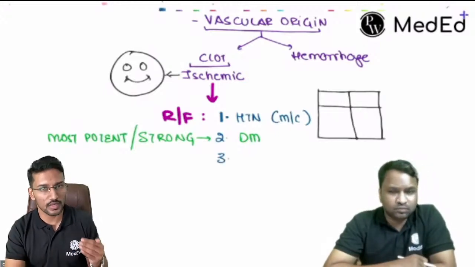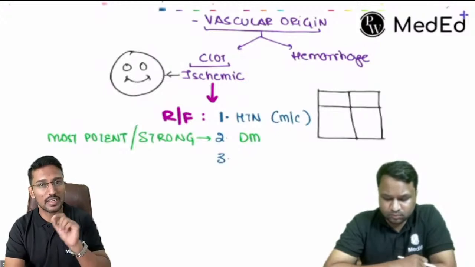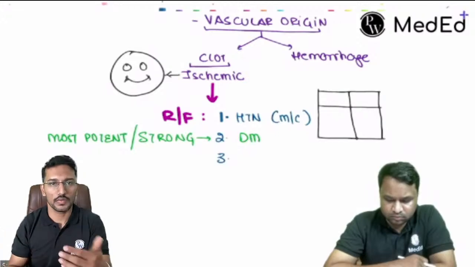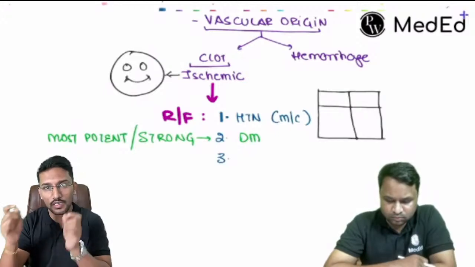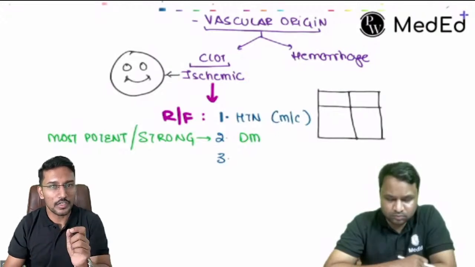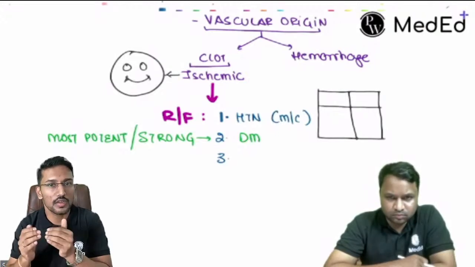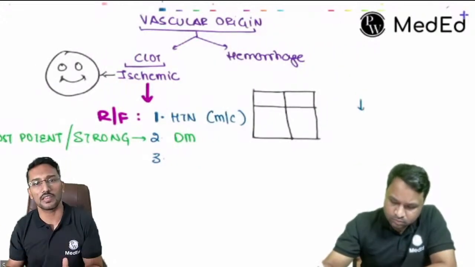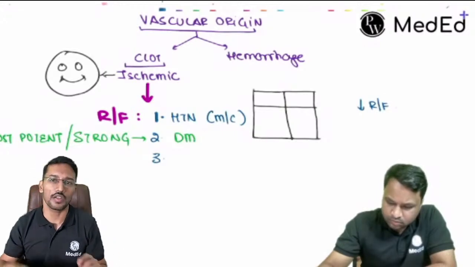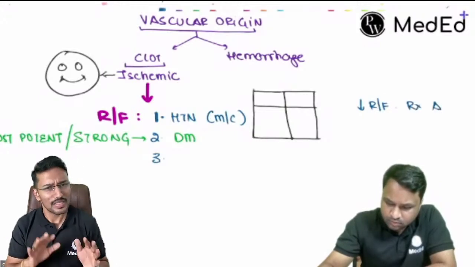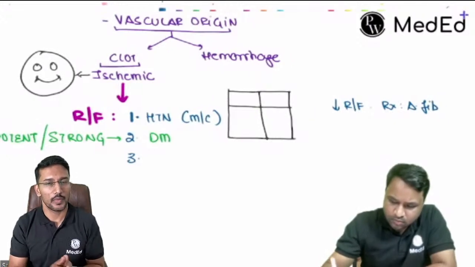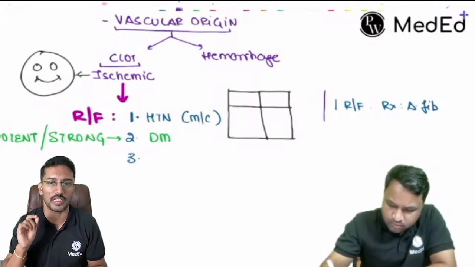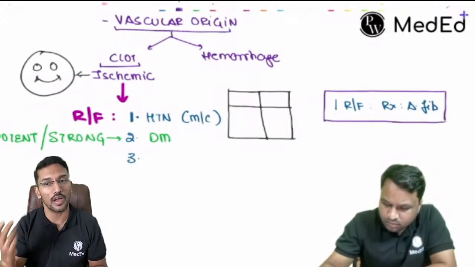Then the third thing they will ask you is, if you treat these risk factors, will we be able to reduce the risk of developing stroke? Absolutely yes. But treating which risk factor reduces the risk maximally, or in other words, the intervention for which risk factor reduces the risk maximally. The intervention for atrial fibrillation reduces the risk maximally. If you treat diabetes to the target HbA1c, you may not have a great risk reduction because there are other factors which are contributing to the risk in those patients. Same I can say with respect to hypertension, but the mitigation of atrial fibrillation as a risk factor reduces the risk maximally. Maximum risk reduction can be achieved there. But how do we mitigate the risk?